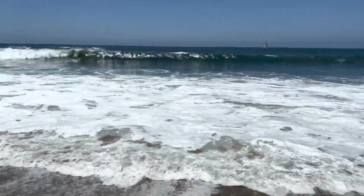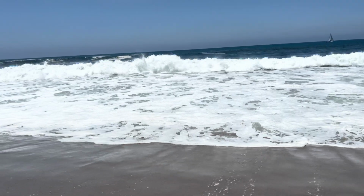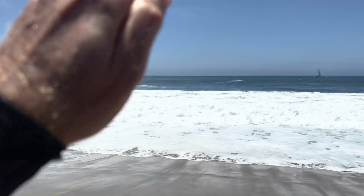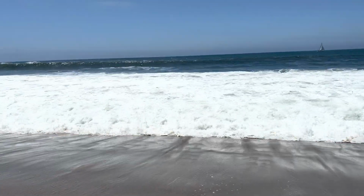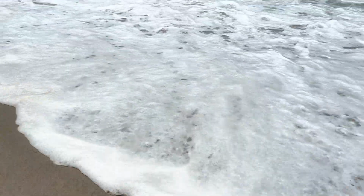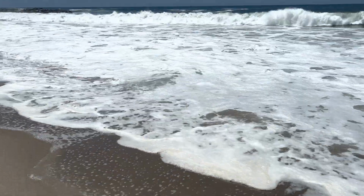But the lip was so fucking strong because it was clean. It was just this huge, firing wave. So I went over the falls, kind of like a mini chopu, right? And it took me all the way down to the bottom, which was pretty deep. It was like 10 feet. And then I hit the bottom so hard, it was like there was no water. And it knocked the wind out of me.